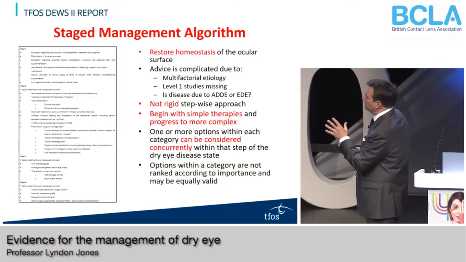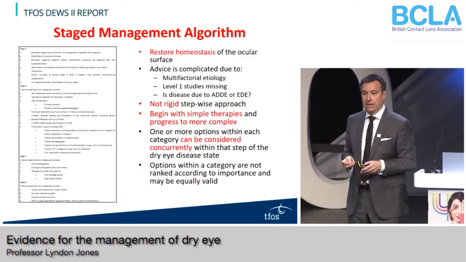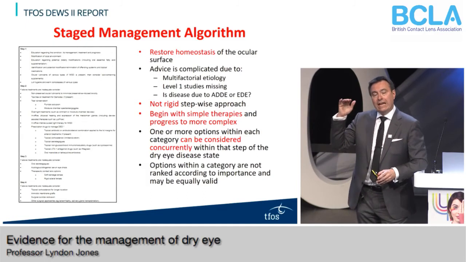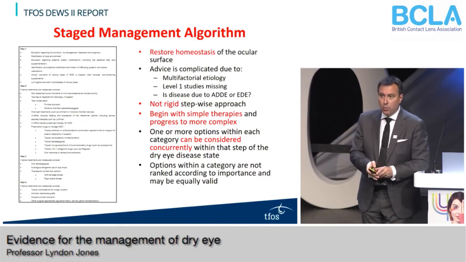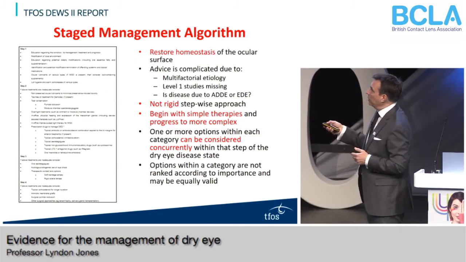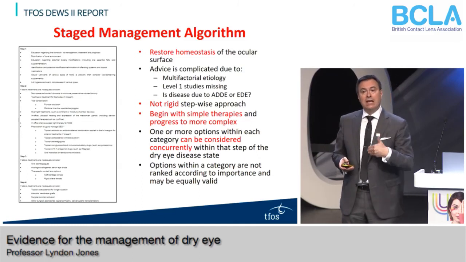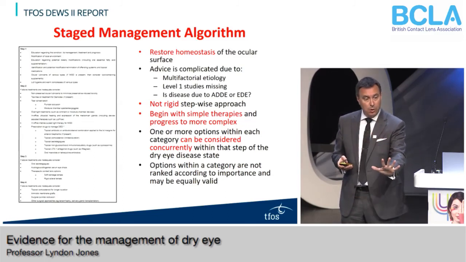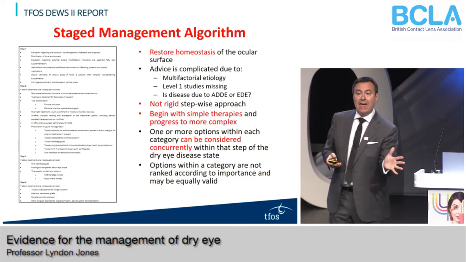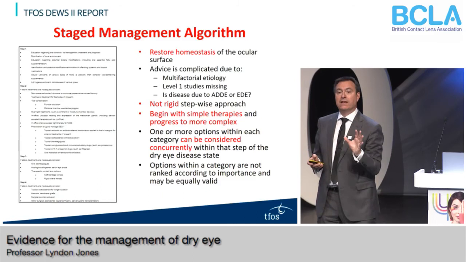I know you're not going to be able to read this. It's not intended to. That means you'll have to read the report when it comes out. But in trying to come up with where each of the management therapies come into, it took us a little while to actually argue about which step they go into. But the major thing that we struggled with was trying to take that evidence and say, if you've got a patient who's got solely aqueous deficient dry eye, this is the best management. If you've got a patient who's got solely evaporative, this is the best management.